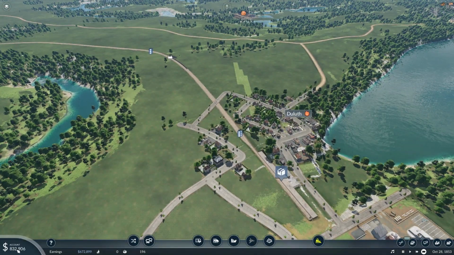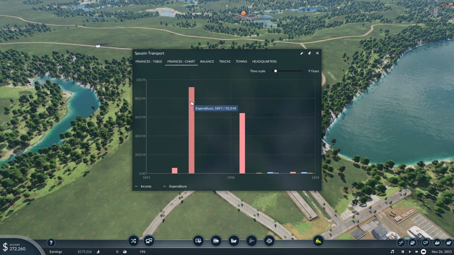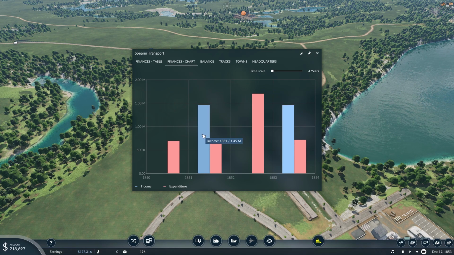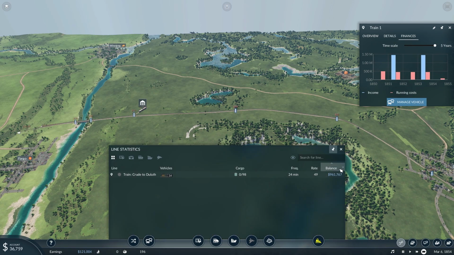And if you look at the financing today, we're gonna pay off more debt. So we have 8.5 million in loan and 300k in bank balance. And if you look at the chart, we made, let's reduce it down because this is the 40 million to create the map, or 92 million to create the map, and 64 million to create the map. That we didn't do that part, so we're just gonna do the last 4 years and see. We are making quite a bit of money compared to expenses. And if you look at the finance of the trade, we are making quite a bit of money, almost $1 million on this line.